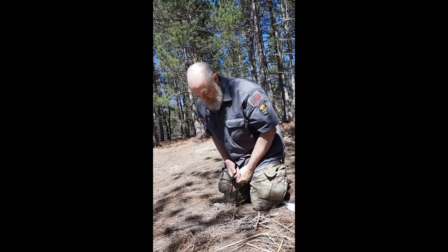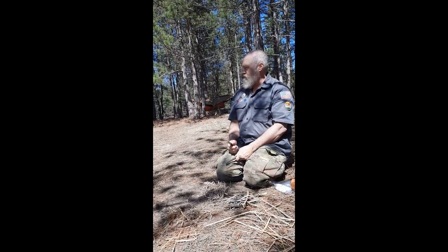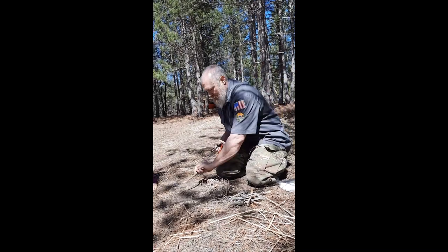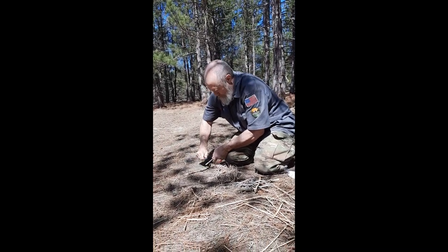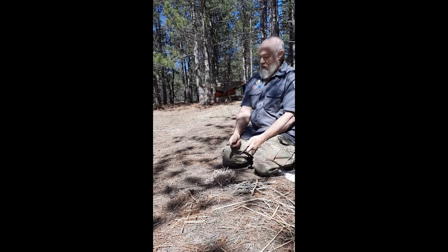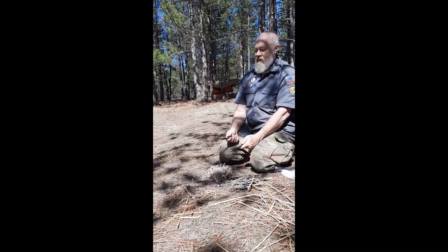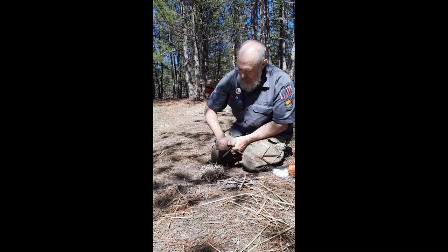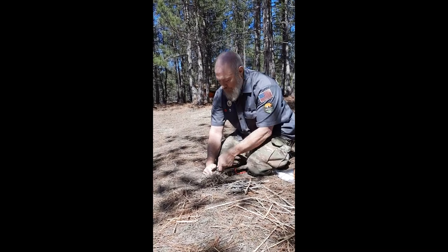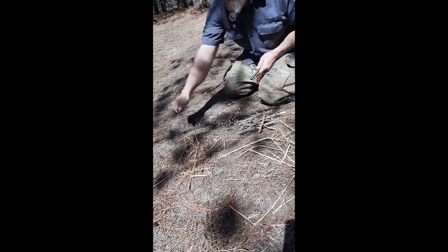I also have another little ferro rod in my wallet. The ferro rods throw sparks, so I scraped it — but then the sparks are no good on their own. I can't get a pile of wood and just spark at it — it'll never work. I have to have something that'll catch. There are a couple of different methods. If I'm striking with my knife I might knock my tinder bundle everywhere that I carefully set up. So I like to brace the rod down with my hand and pull my fire steel away — it's the same action but that way I'm not knocking things over, especially if it's windy, cold, or I'm tired.